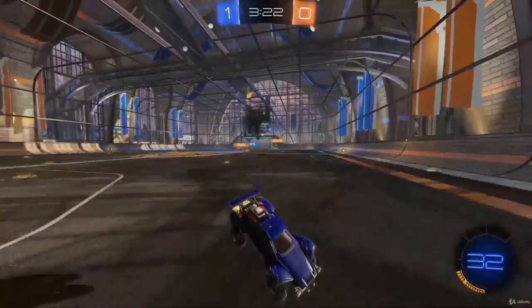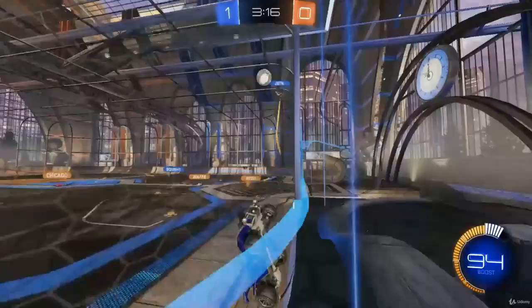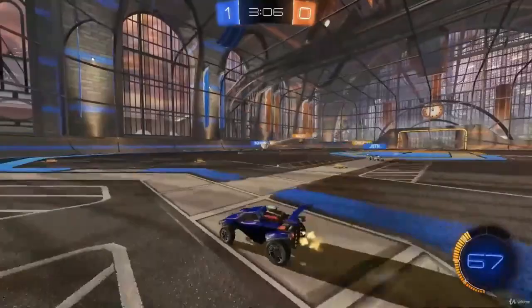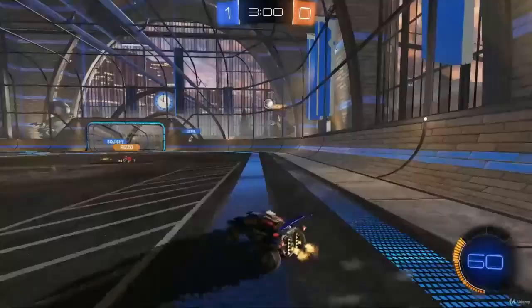And then he's rotating back here. Notice how he's supersonic the entire time he's rotating back to make sure that he's not leaving his team alone on defense. So it looks like here it was just awkward. So once again, NRG decides that they need to regroup back here and get boost so that they can build up another attack. Very smart strategy.